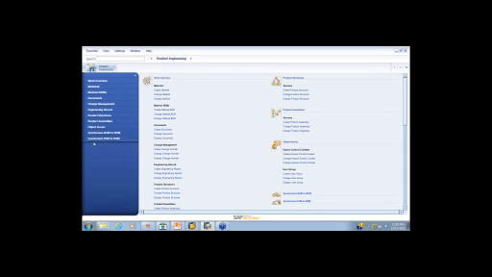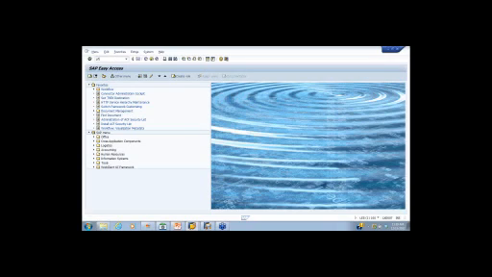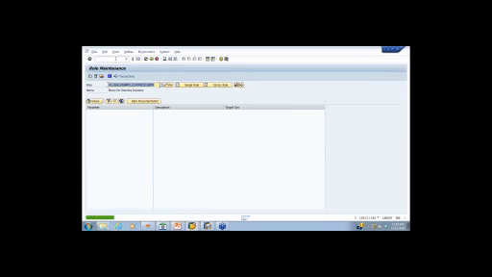Just to give you an idea of what's in the background, this menu is controlled by a security role in SAP. So I'm going to go into the back-end system and into role management. The standard delivered role that you're going to see when working with PLM 701 is this SAP PLM Web UI discrete menu role.